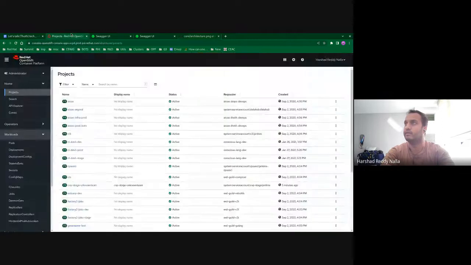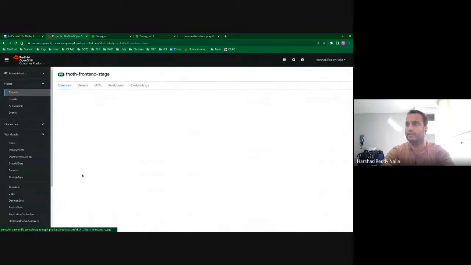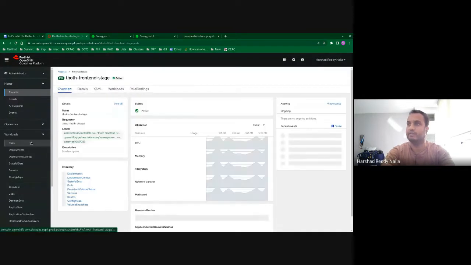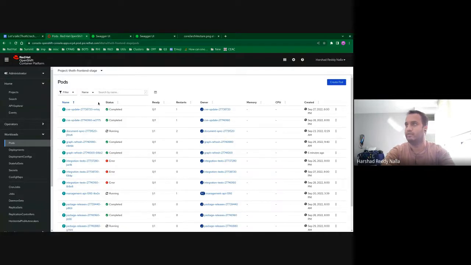All of these are cron jobs, which are available in the Thoth front-end namespace. They have different scheduling, so they run at their assigned times. As you can see, the CV update jobs are completed, graph refresh just completed, and package releases.